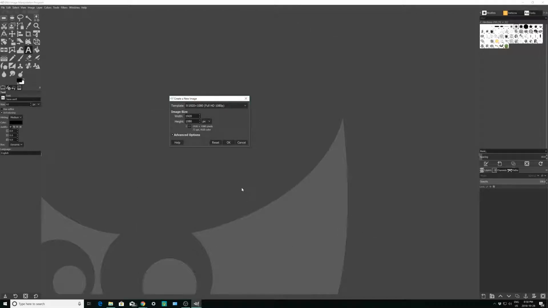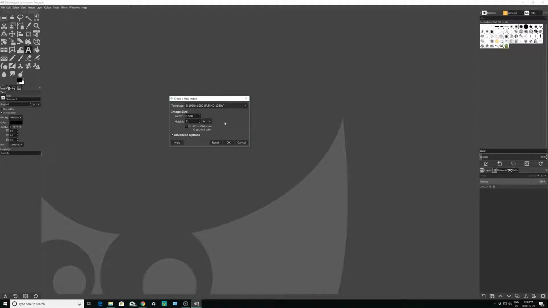And then you want to make sure you have 300 dots per inch. So how do we do all that? Well, you can do it a lot of different ways. You can manually put in 8.5 by 11 by clicking on the pixels, doing the inches, and then putting in 8.5 and 11 here, and that's one way you could get around that.